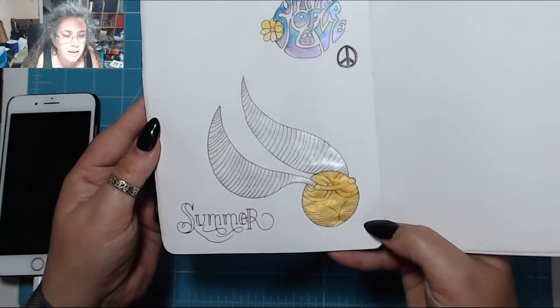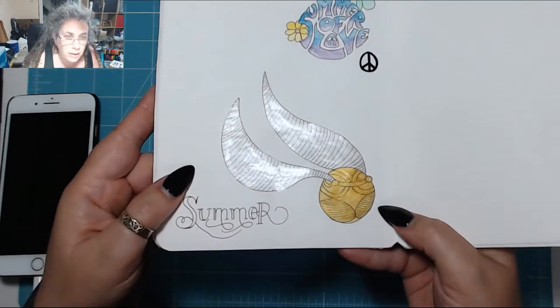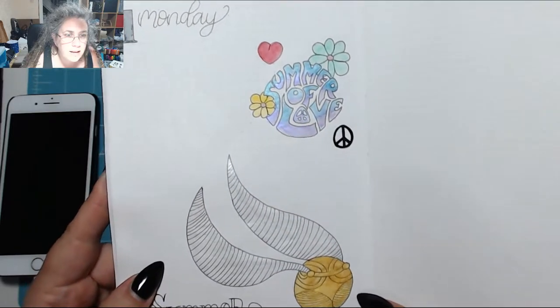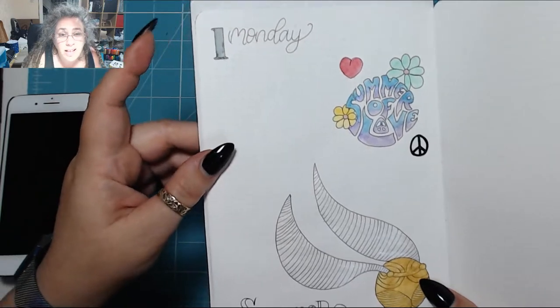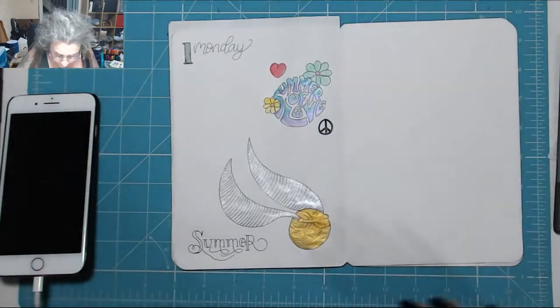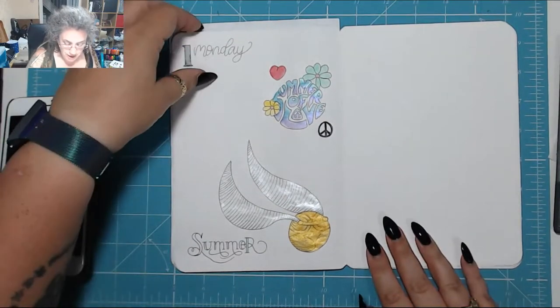I'm hoping that your camera can see this. It's coming up quite shiny on my camera, so I'm hoping yours does as well. And then you've got the Summer of Love up there. And then I just added in Monday at the top and I did my little number and just coloured it in with today's pen, and that's it. Some at the bottom. So there you go. Quite pleased with that. I should do a bit of journaling.